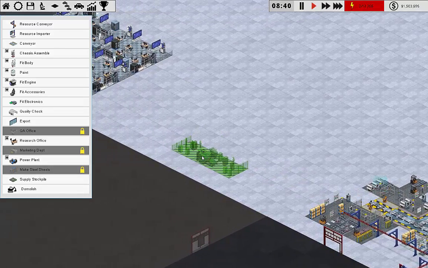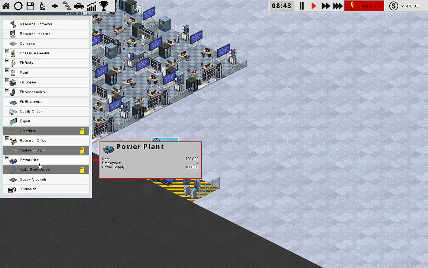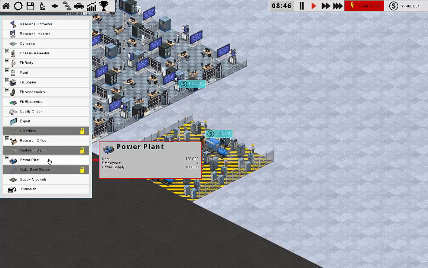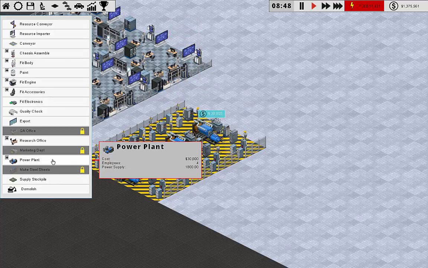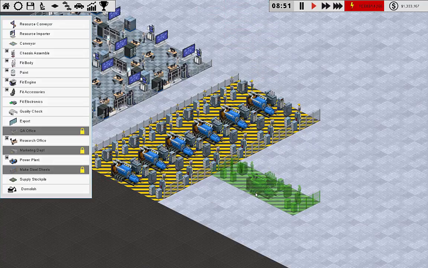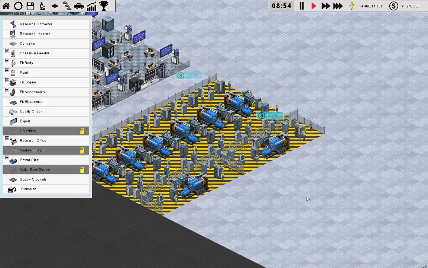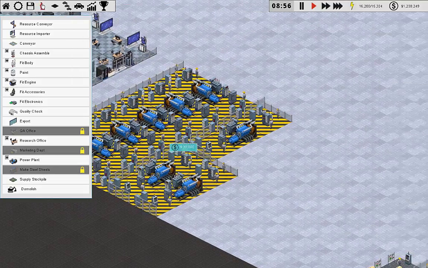I'm going to put some over here. These guys are going to have to work right next to these loud engines. I'll leave a space for them. So you can see each one of these gives me 1,800. Oh, these are not cheap. 30,000 bucks each. Okay, so we are producing almost all of our own power. Okay, and almost ready.